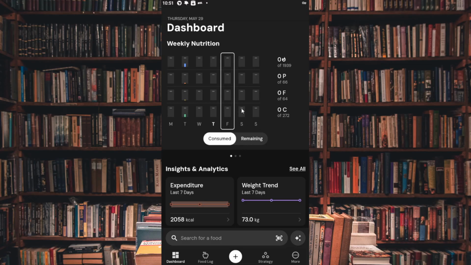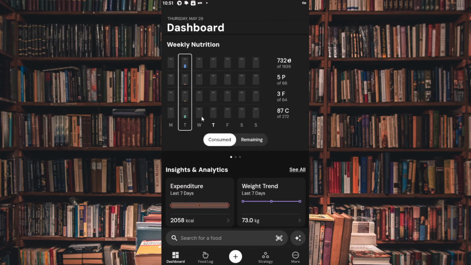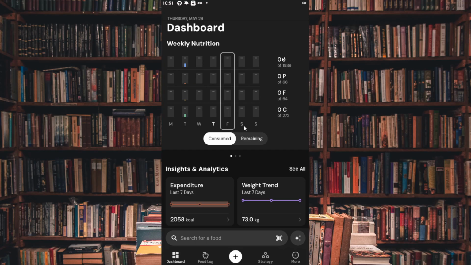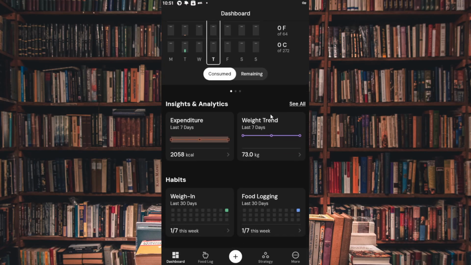So once you access the app, you can go, as an example, to the dashboard. Here, as you can see, you'll find first of all your weekly nutrition. So, for example, on this day I ate this much calories, this much of protein, this much of fats and carbs. I'll be able to find everything that I need, of course, on a specific day. It might change from one day to another. But now we would like to export this data.